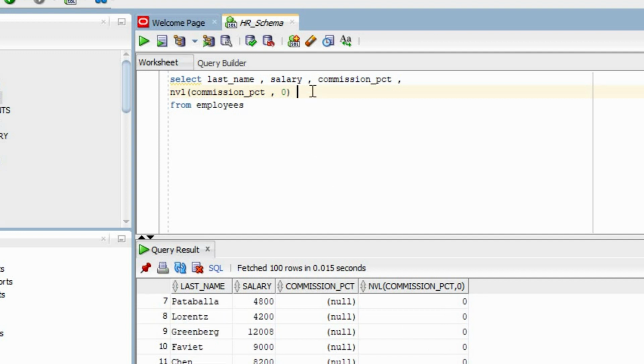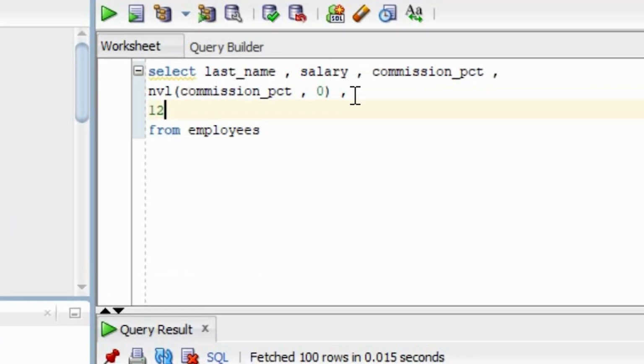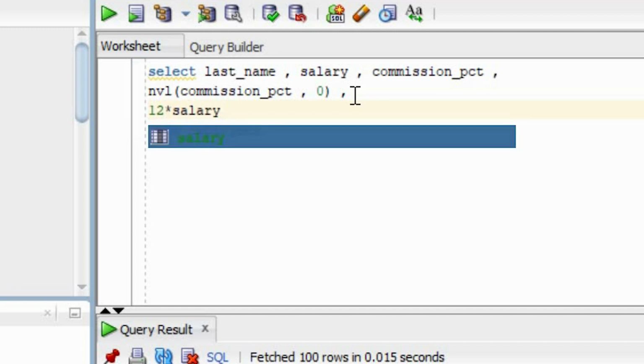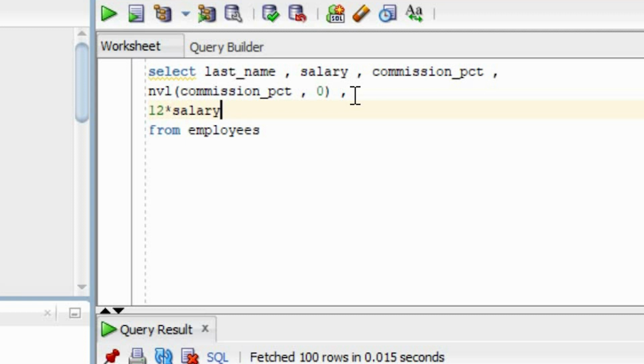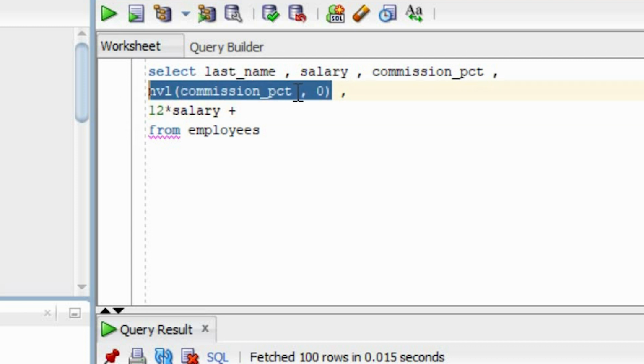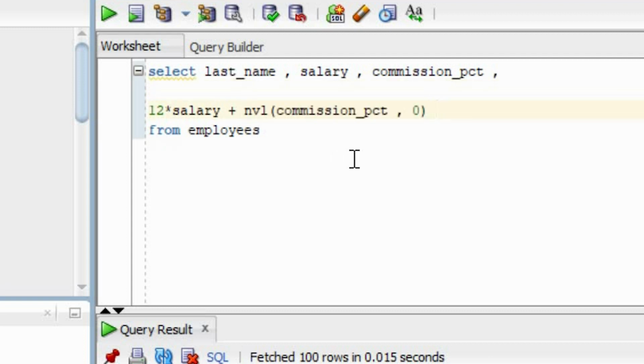We can use this NVL to make the calculation. Now we can make the calculation. I'm going to type here 12 plus salary, which gives us the annual salary for the employees, plus the commission, and name this one annual income.